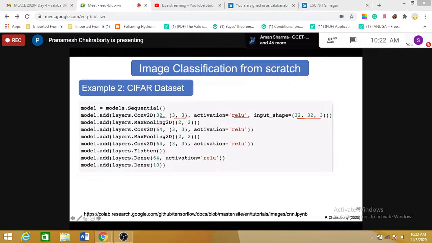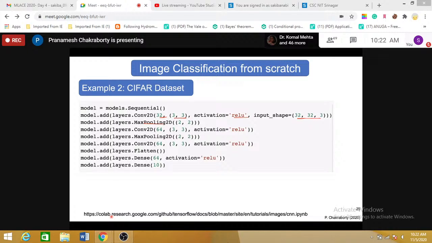I will change to a laser pointer, and then you are using again the conv, then again max pool, then again conv. Then we are doing the flattening, converting this entire volume to a vector, and then you are finally using the 2 fully connected layers. The last fully connected layer consists of 10 units because it has 10 classes. So this is a much easier way of adding layers one after another.